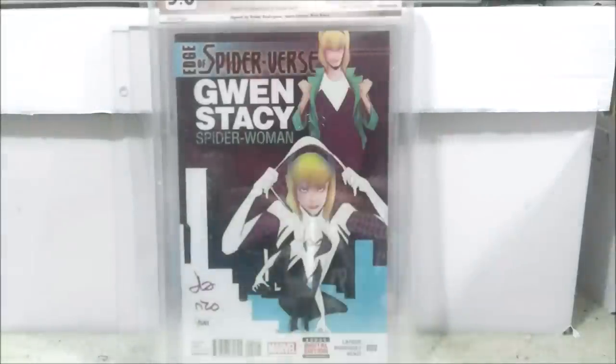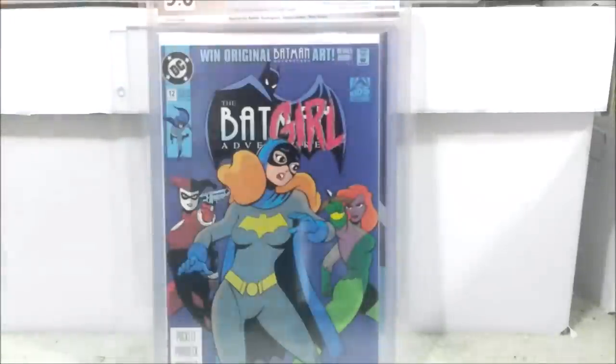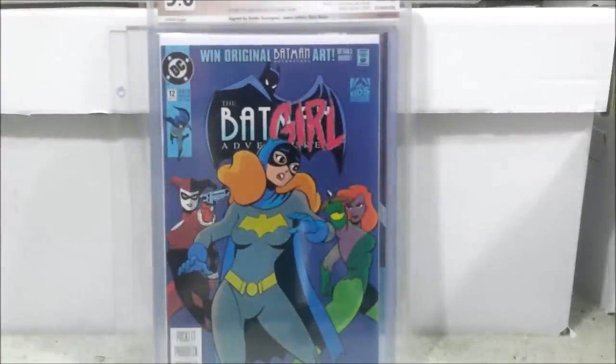I'm going to have this one cracked open and resent out because it absolutely will benefit from a pressing. I mean, there's a couple of big wrinkles on the back, so they forgot to press this one. So that's going to bring the grade up. So even if it gets a 9.2, it's still better than a 9.0. But I think it's going to be higher than that. And last but not least, my high-grade comic of Batman Adventures 12, first appearance of Harley Quinn.